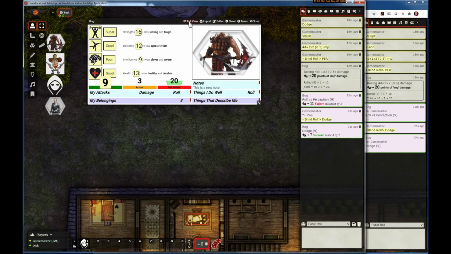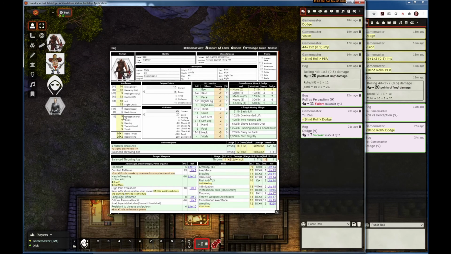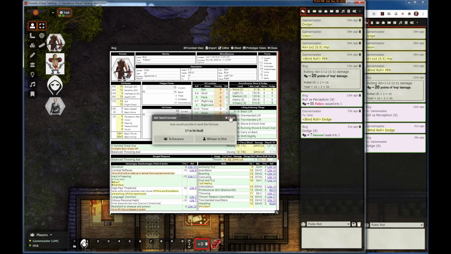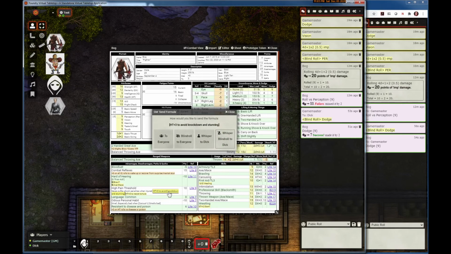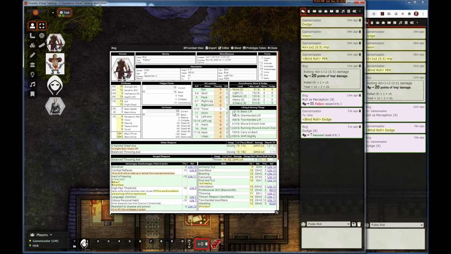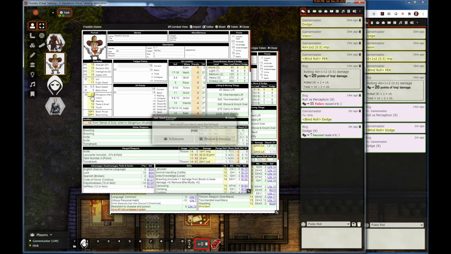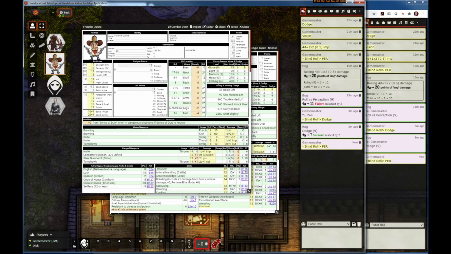This works on all character sheets, so on the full sheet, you can right-click on any value, including on-the-fly values embedded in text. If you open a character sheet that's not owned by anyone, you can still right-click to send the value to everyone. For example, you can make the whole party make a blind perception roll from any character sheet.